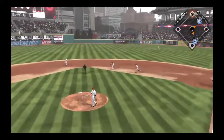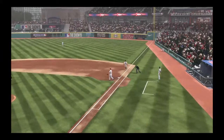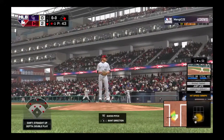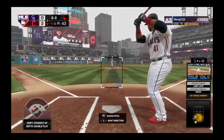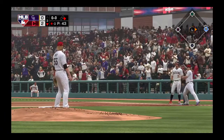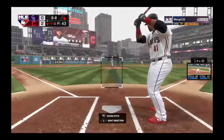Here's a little chopper up the middle. Gonna be a tough play. On to first, but not in time as he's in there ahead of the throw. The batter, striding in, first baseman Carlos Santana. He hit a 2-run jack in his first at-bat. And that's been the entire offense so far in this one. They've been shut down other than that. And he will hasten his way back to first, where he's in there safely.